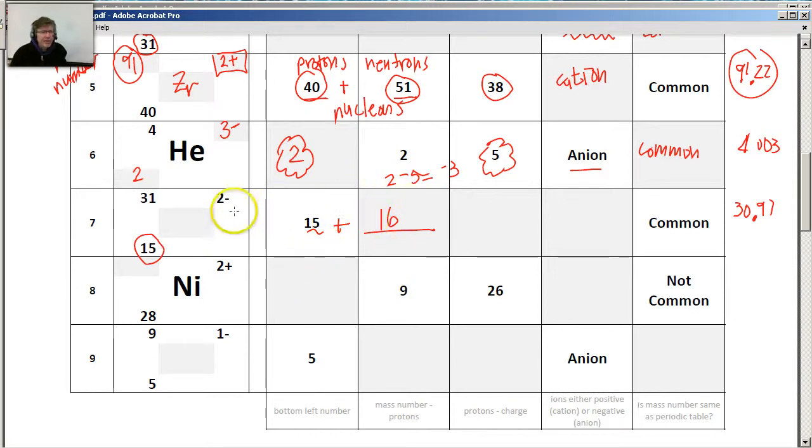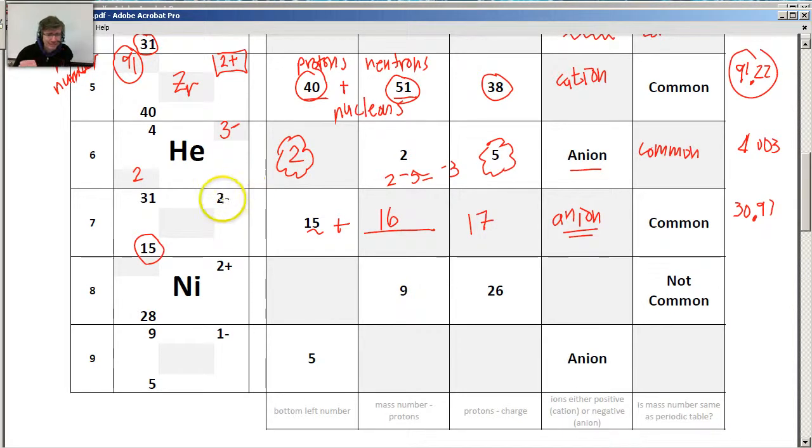Then, it's got a 2 minus. You know what though? We haven't had a lot of these examples where I have these 2 numbers and I have to tell you the electrons. So let's see here. 2 minus means I'm an anion. I have more electrons than protons. So write anion over here because it's a negative atom. If I've got 2 more electrons than protons, I must have 2 more than 15. I must have 17 electrons. But mister, you did that too fast. You gotta slow down for me.